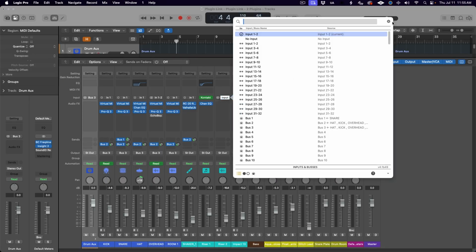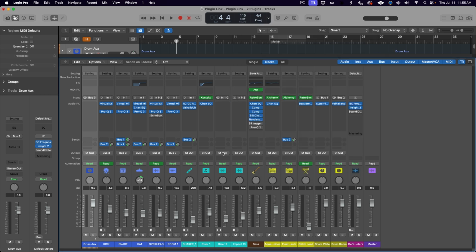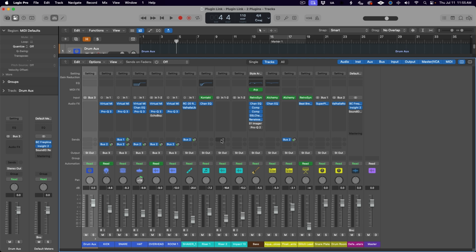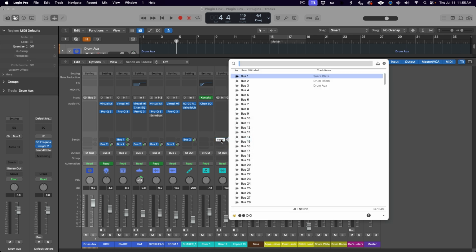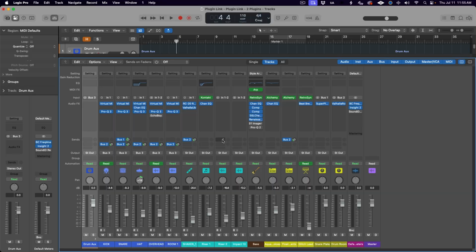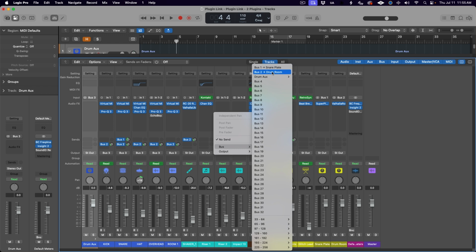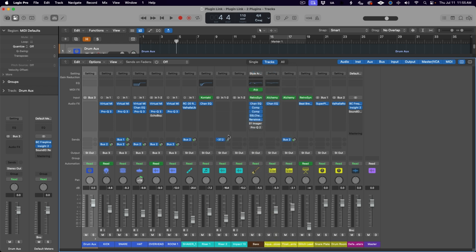You can also quickly search for inputs, outputs, and buses. Hover your cursor over an input, output, or send lane and press Control, and you get the menu to search through all of the inputs and outputs of your audio interface, as well as all of your available buses. What I find super helpful is that if you hover over a send lane and press Control, you can then tab to these different menus by hitting Control again. There's one for buses that already have assignments and one for empty buses, giving you a great visual reference of all of your available bus assignments.